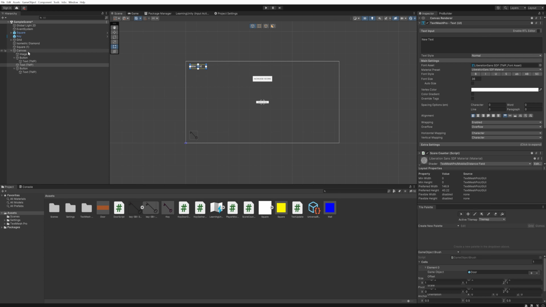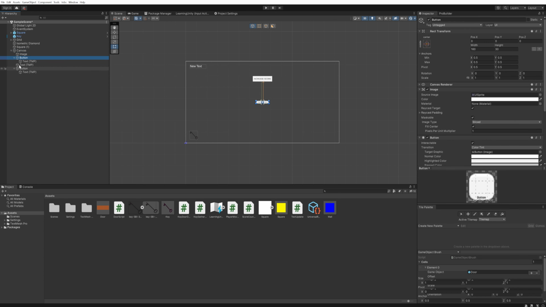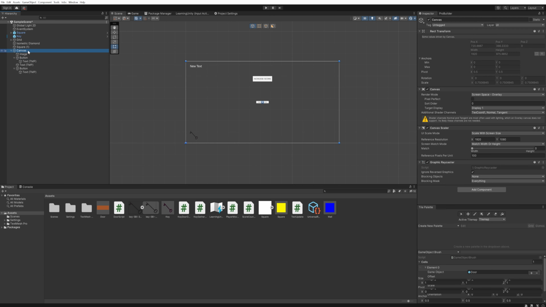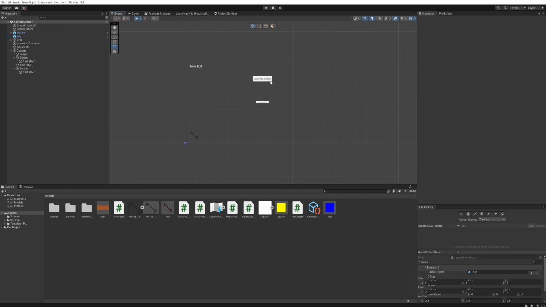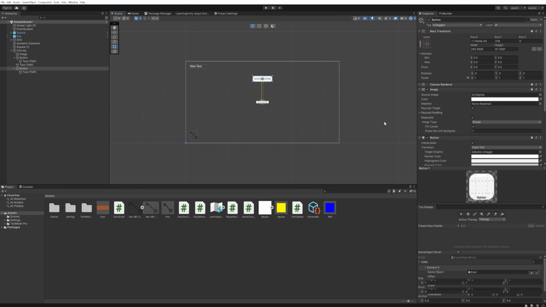You make a canvas and you put UI supported elements under that canvas as child objects. You can scale the canvas in a number of different ways. You can give different pivot points to different objects on that canvas, which shouldn't matter as long as your game is being played on a normal 16:9 screen with a reasonable resolution. And we talked a little bit about buttons and the events that come with buttons, which again, we're going to talk about events in a future video through using and making our own for our own objects.